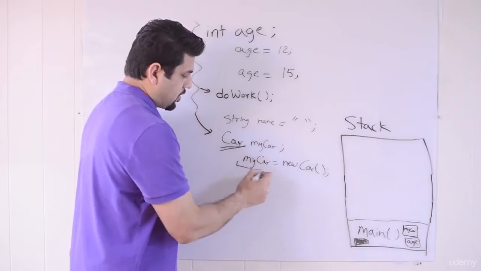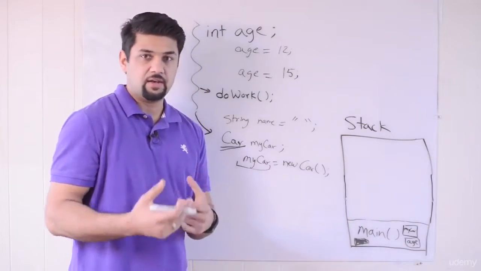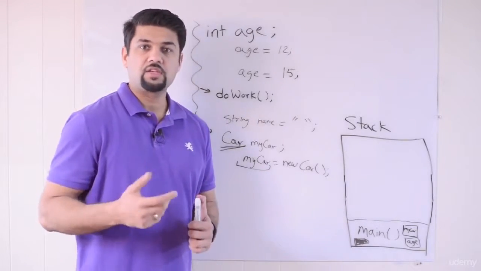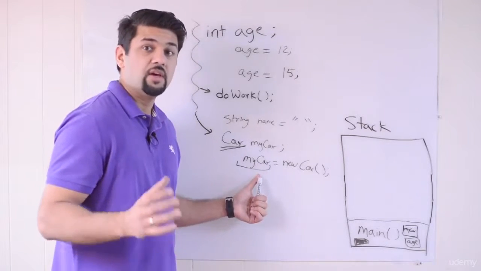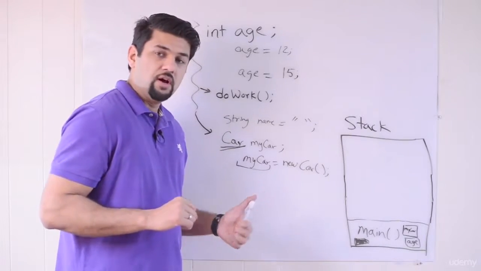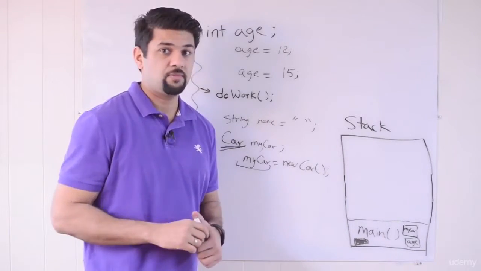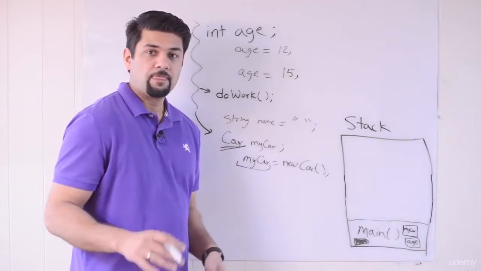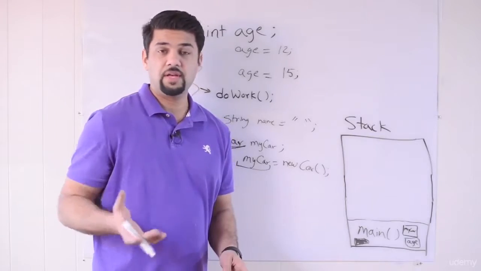And this variable myCar, right, does not actually contain the object. Okay, this is a very important point. A lot of people get confused. This is not a regular variable. This is referred to as a reference variable. Okay, it refers to where the actual object resides in memory. And this brings us to our next point. The actual object that's created with this new keyword, new Car, resides in the memory area, the other memory area that I was talking about, the heap.